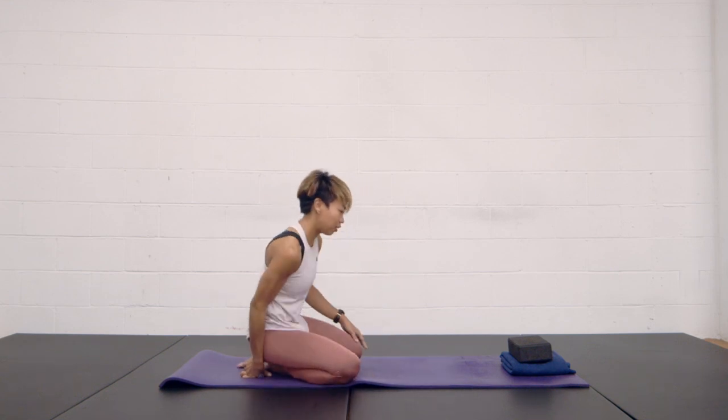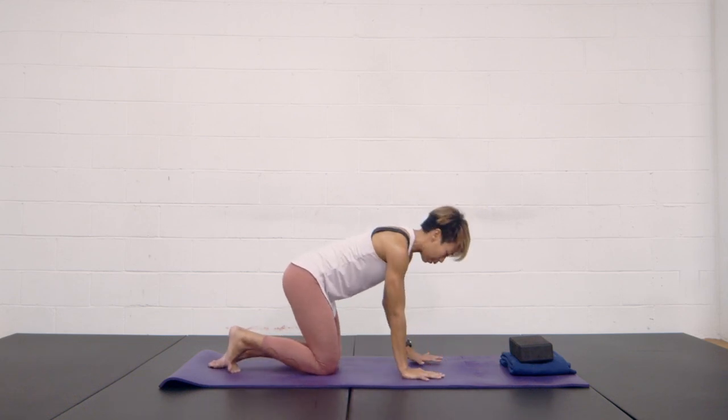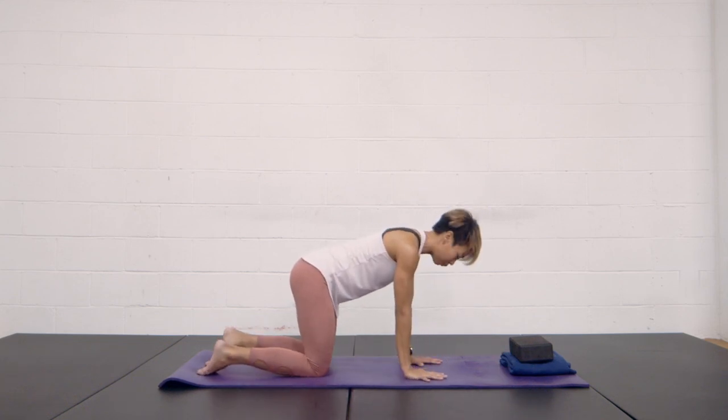Now, we do a lot more mobility or movement through your spine. We'll do something called cat stretch. Some of you might find this very familiar if you've been doing Pilates or yoga. So, a similar exercise.